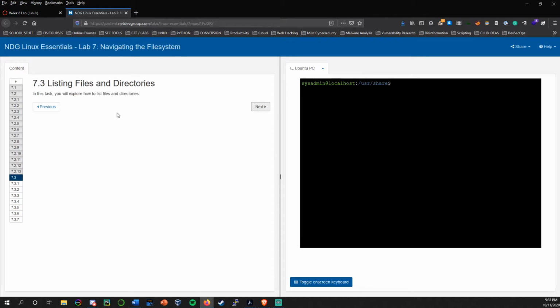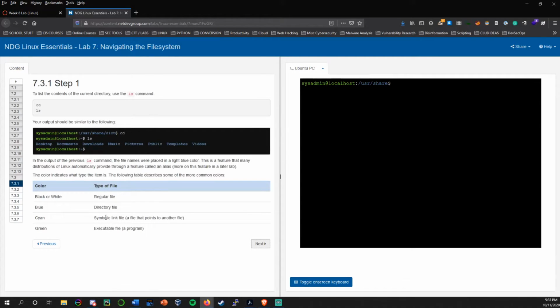All right, so we will now explore how to list files and directories. Some of this is going to be a little bit of review from Module 5. I know I kind of very naturally showed a bit of this stuff. So to list the contents of the current directory, use the ls command. Let me go ahead and move into the same folder that's in the example here.